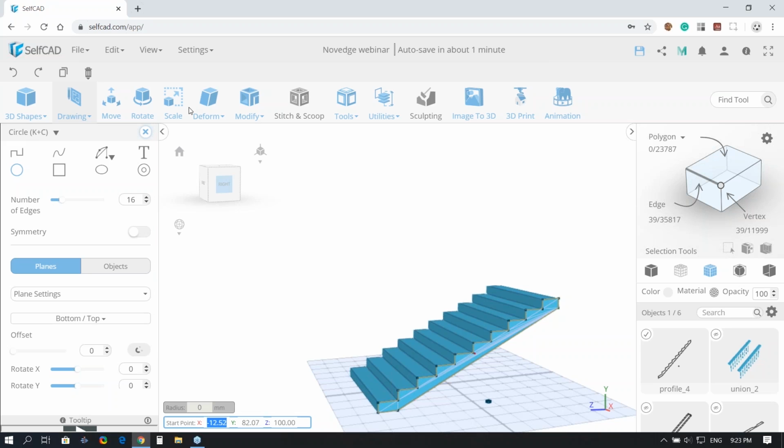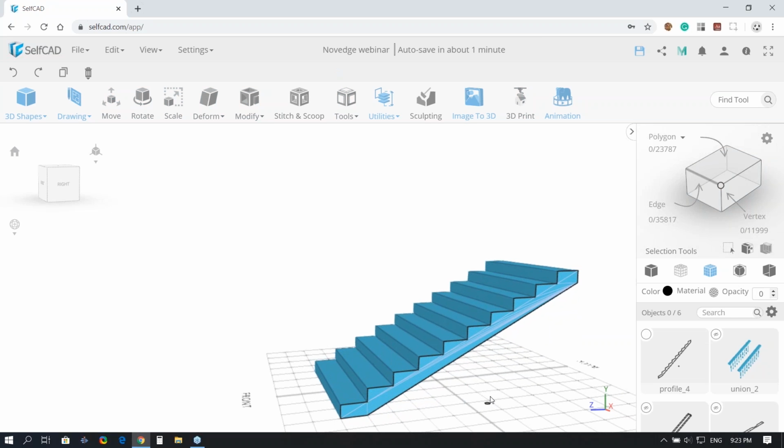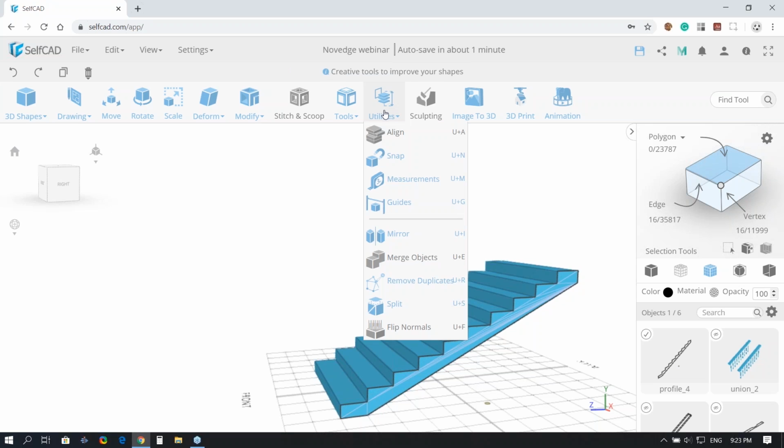And now I'm going to use follow path. It matters which one you select first. So I actually made a mistake. I drew it on the same profile, so you have to uncheck in order to make a separate profile. Because I drew it in the same profile, I'll have to select it and split it off, so I get two separate profiles.